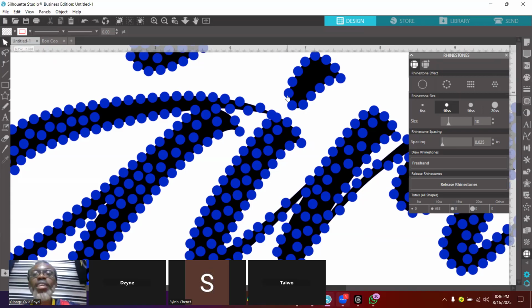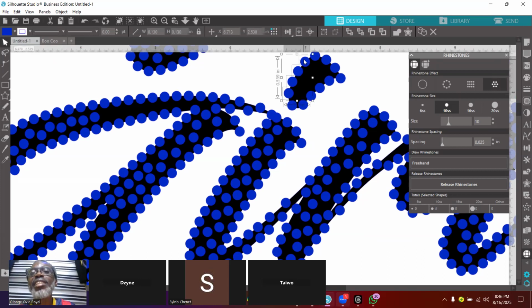Remember, I want to select multiple here. Remember we talked about selecting multiples, holding your shift key down, then click, click, click, and click.